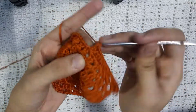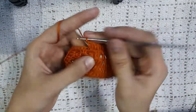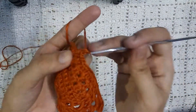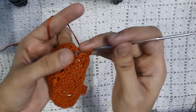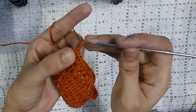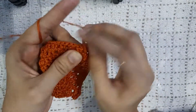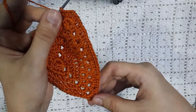This is our second last round, and in the last round I am going to show you how to make the strap integrated with the top — we are not going to make the strap individually and then attach it. We are going to work together so that it looks stronger, neater, more delicate and gives a nice look to our bikini top. Here I am on the corner so I did three double crochets, chain two, and again three double crochets. Join me back when you have completed round six.